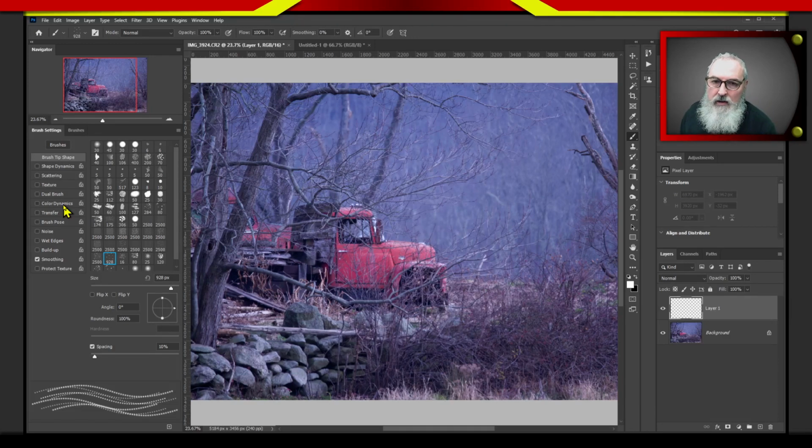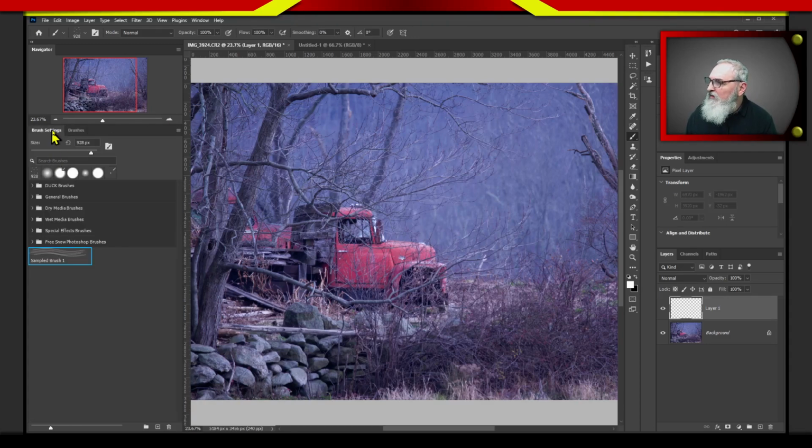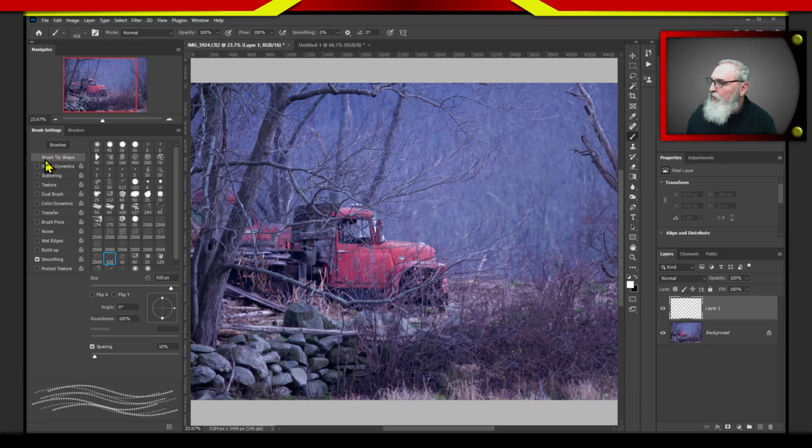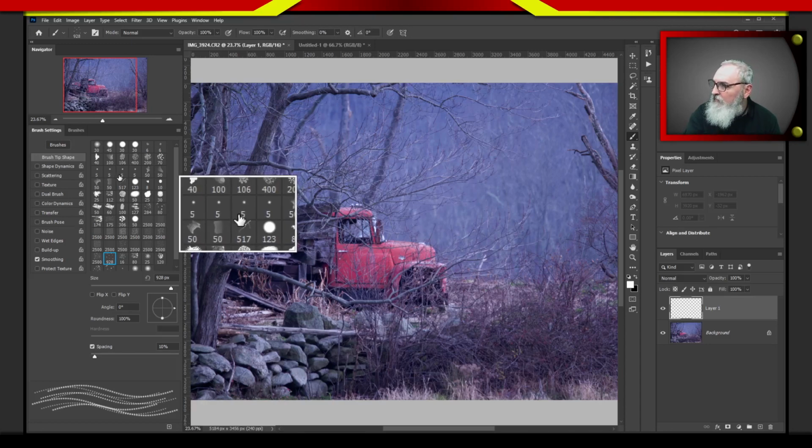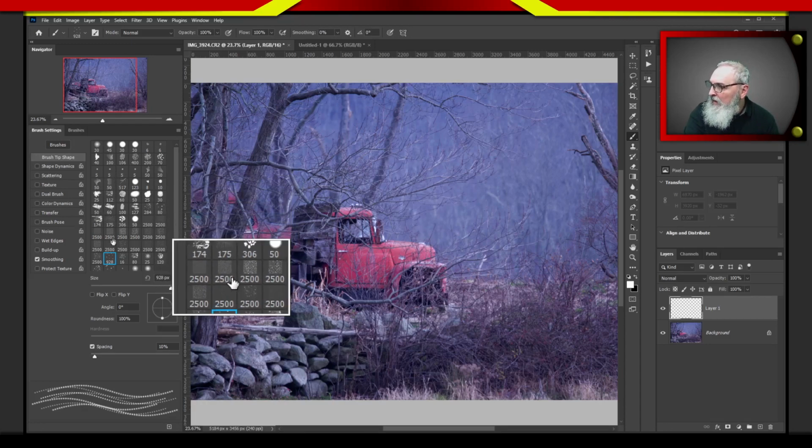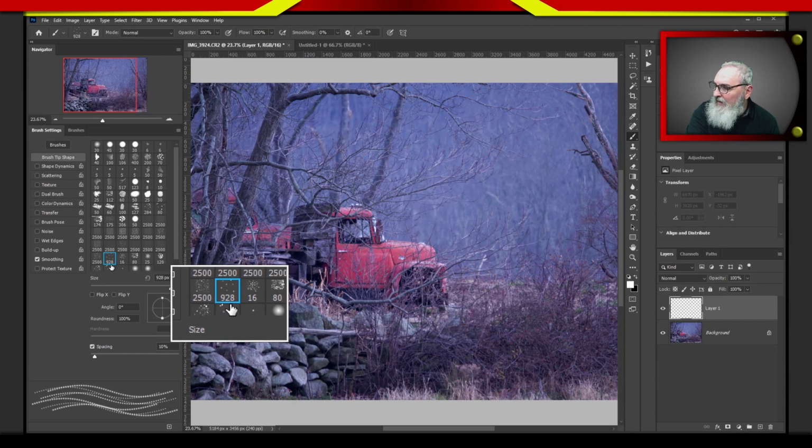All right, try to figure out what all these things do, because when you have an understanding of that, you can make a brush that behaves in the way that you want. Okay, all right, so the default part is brush tip shape. Okay, and if you notice that there are a series of little icons here, and there's going to be one that's already highlighted.